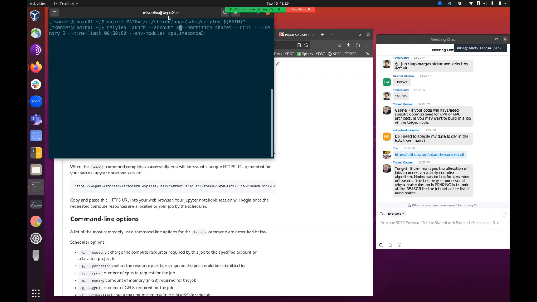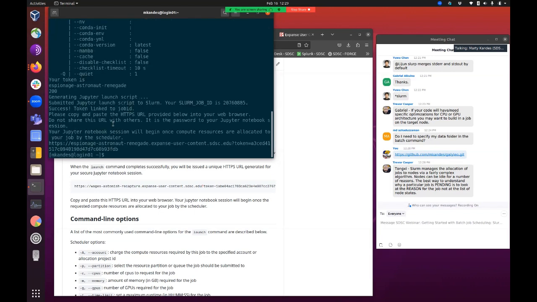You just need to provide an account name, what partition you want to run in, how many CPUs you want, how much memory in gigabytes you want, and then some specification of how to set up your Jupyter environment. It assumes you have Jupyter installed. This is one software environment that has Jupyter pre-installed, so it just runs.